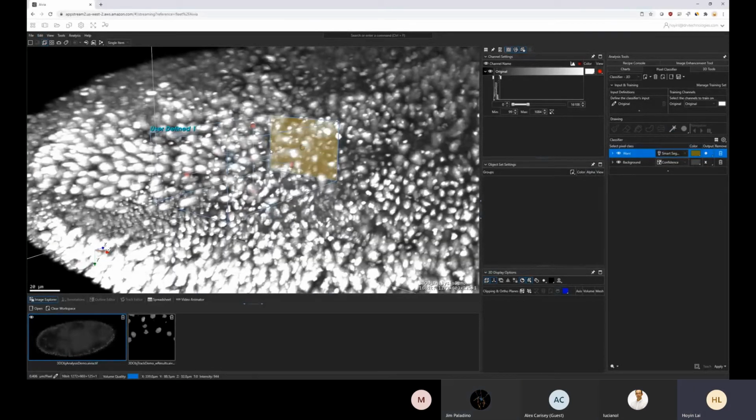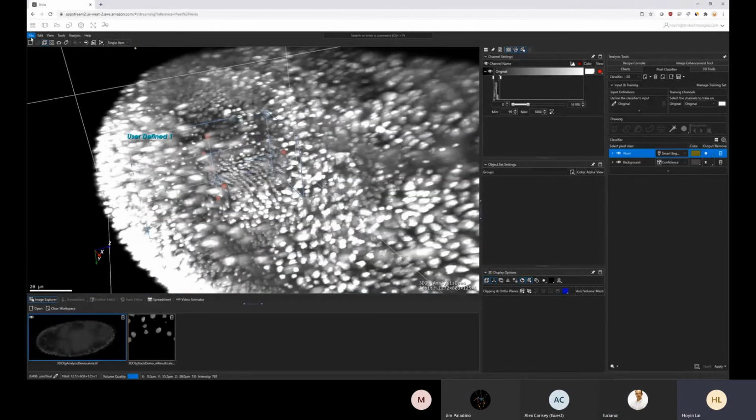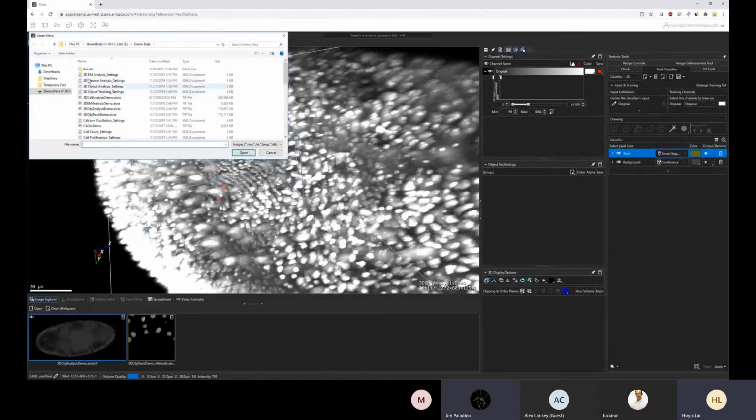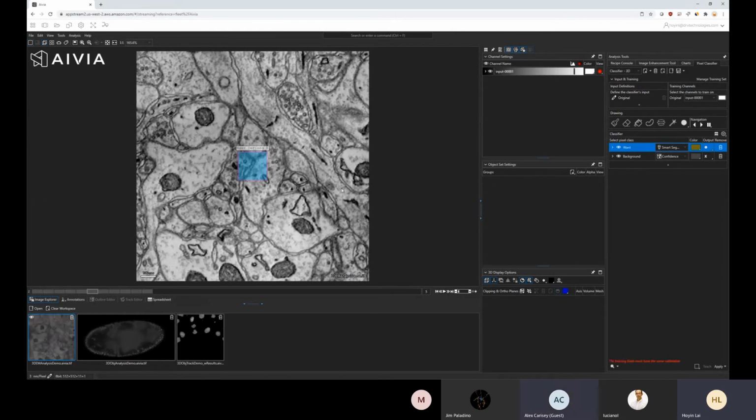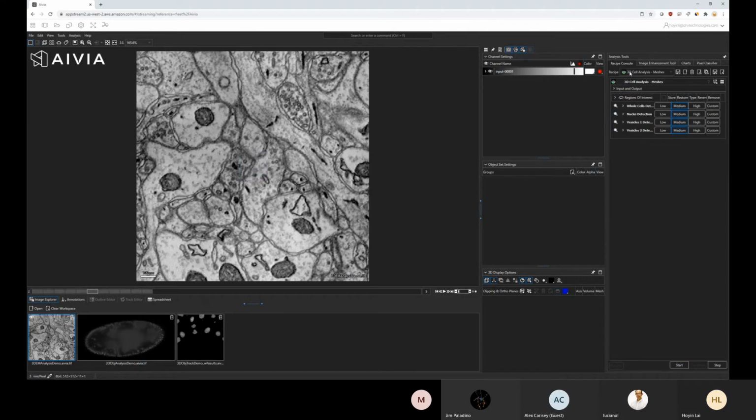So what's next? And I have EM data set. Okay, EM data set. Sounds good. So we're going to open up the EM data set. If you go to File, Open, and go to the shared data folder, we have the EM analysis demo image. You can just open that. Are you guys okay with this part already?